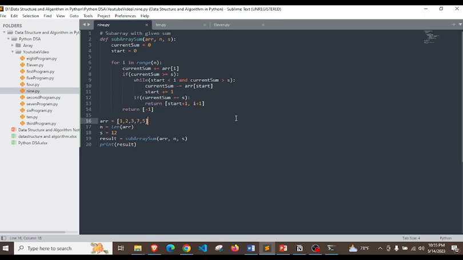The start value is incremented. Now if current sum equal to s, targeted sum, that time return. Oh, sorry, here I did a mistake. And start plus 1, i plus 1, return -1.